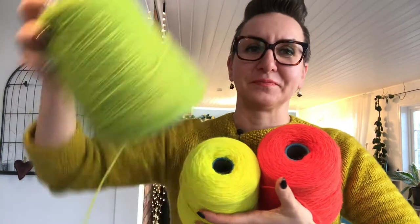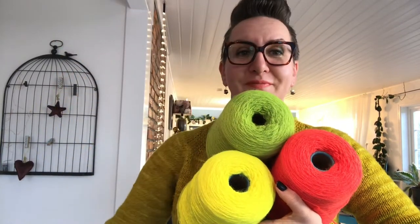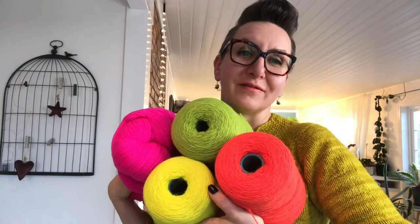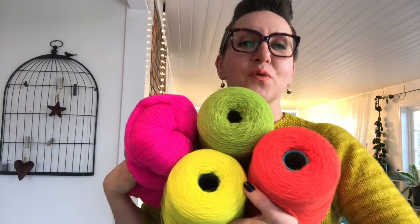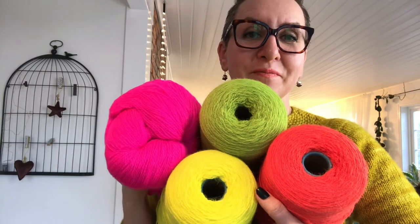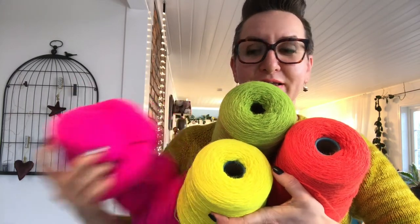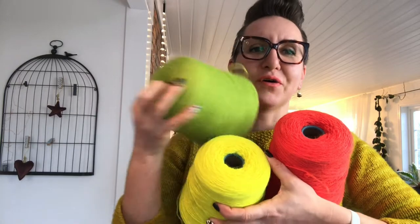Let's go to the most interesting part. It's acquisitions and purchases and new yarns. And look what I've got. What do you think? Which color would you choose? Lava orange, pink, neon yellow, or lime green?